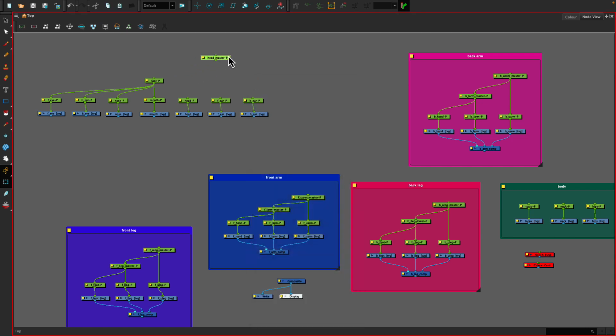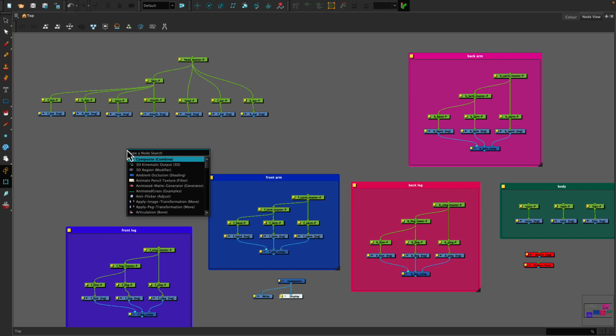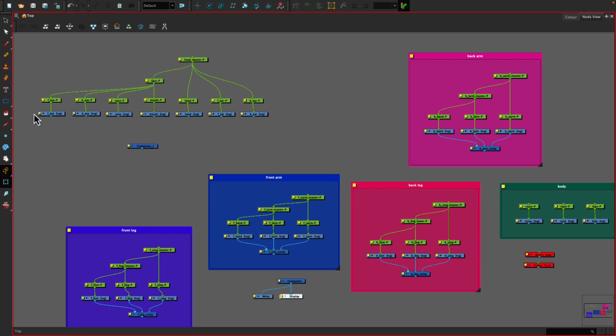And now with the head master, just going to drag all of these points over to it. I think I'll give the head its own comp here, so I can just hit return. It remembers the last one you selected will always be at the top of the list, so I'll just have that. It gives me a composite.